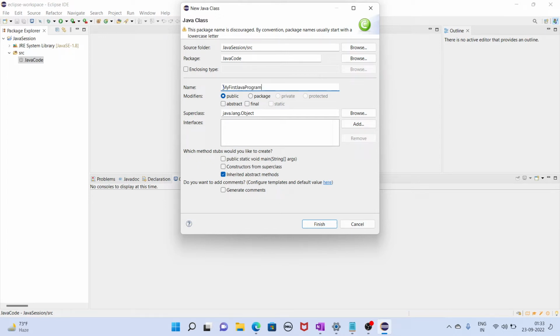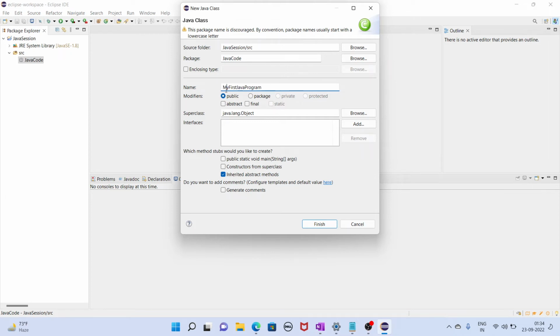Okay, don't start your class name with small letters or with a numeric. It will give an error if you start with a numeric: the type name is not valid, this is not a valid identifier. So always start with a capital letter. If you use a small letter it is also fine, it is not giving any error, but it is not a good practice to start the class name with a small letter. So always give the capital letter.